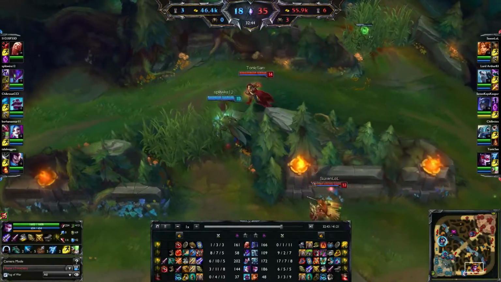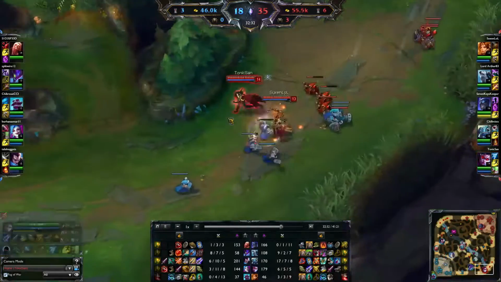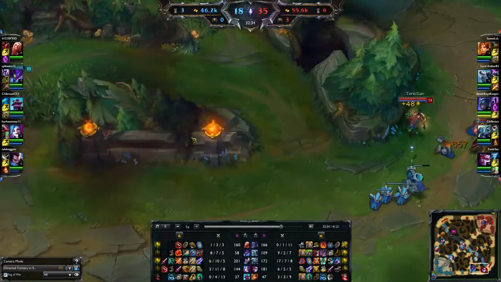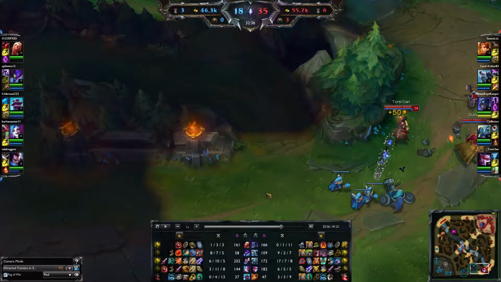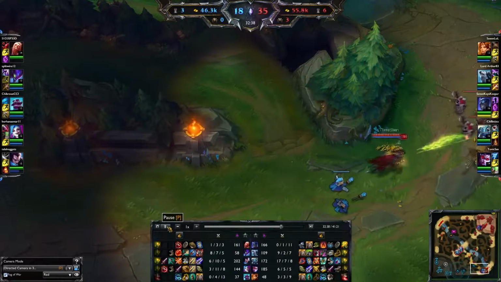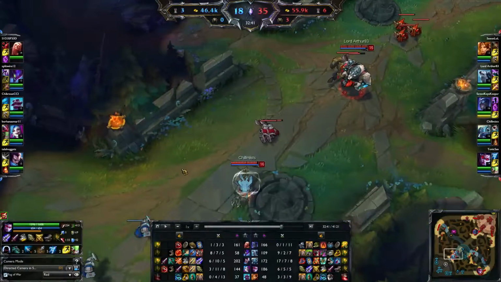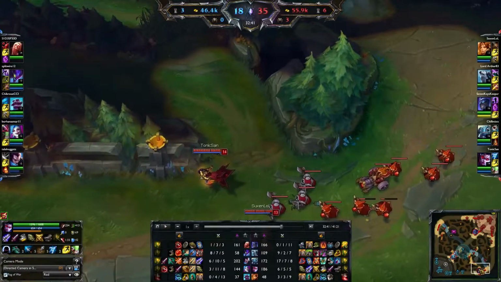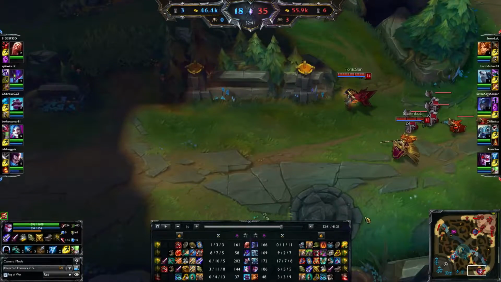Yeah, they both attack. No, here's the thing. Wait, I want to see exactly how this happened. Pause. Shen on red side. Okay, so what he's doing is he's walking down mid lane, right? Click, click, click. Look at other lanes. Look at your AD carry. Look at mid. Look at your AD carry. Look at mid. Okay? It's fine, right?